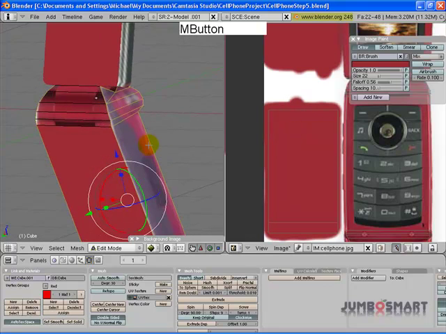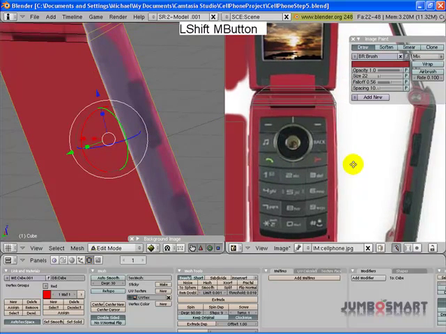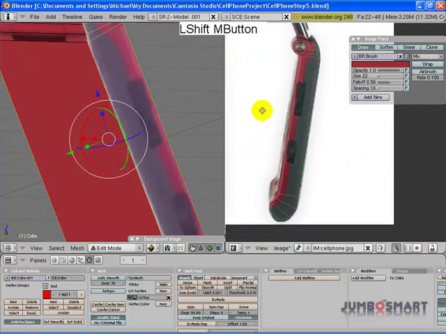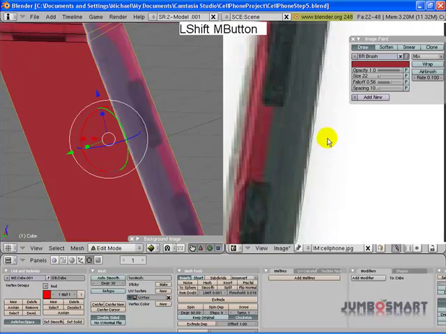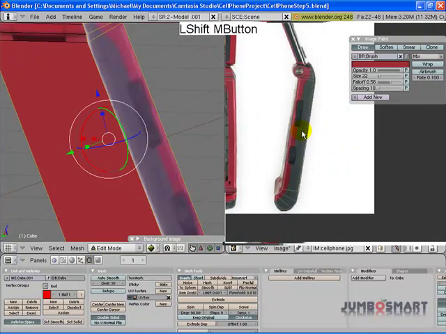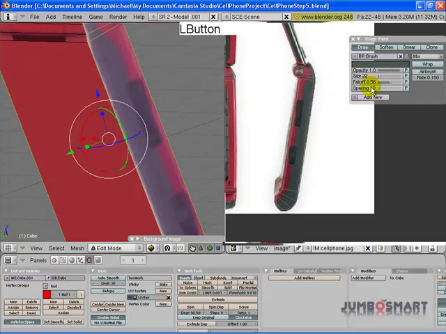Okay, let's see what we can do about this edge here. Got a little bit of a white edge going on. That is from where the back of this is touching the white, if you can see that right there. Let's take our paintbrush, sample some of this gray.